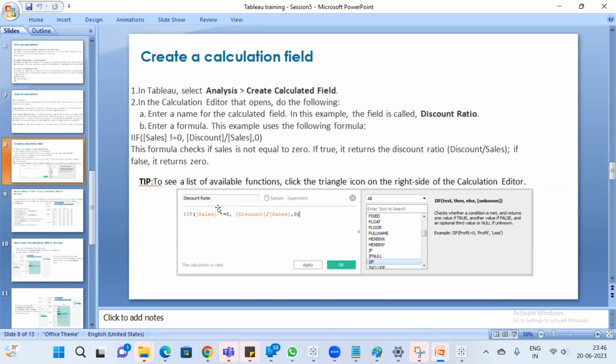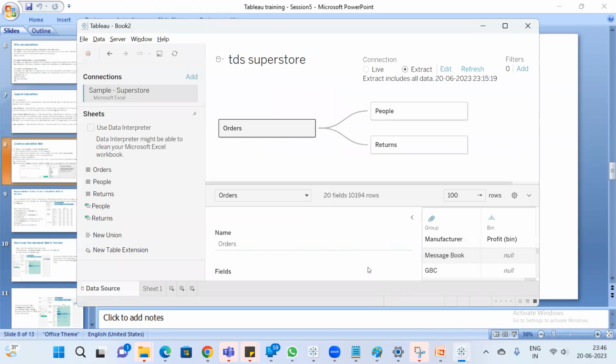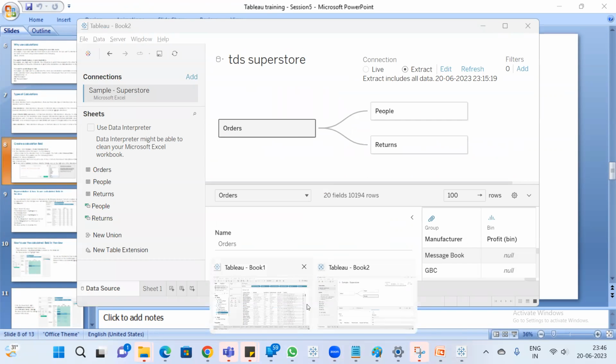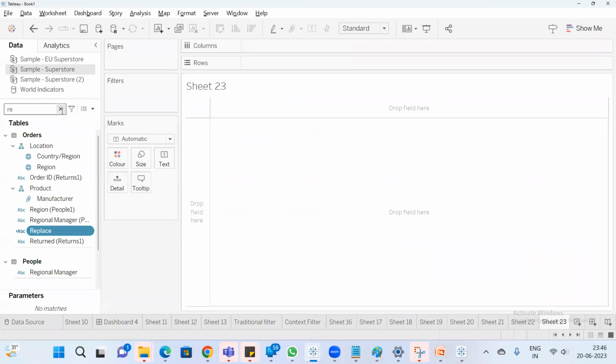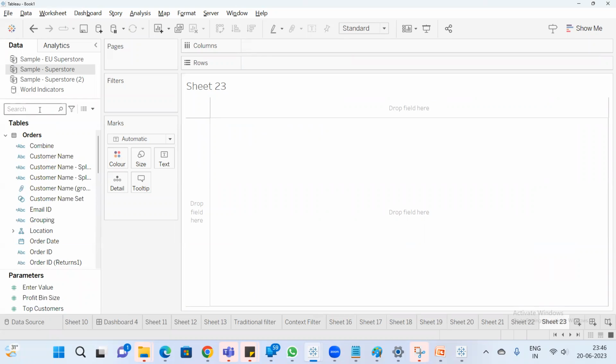And now let me show you the other way of calculating the division. So let's create. We have created this sum of profit divided by sum of sales.